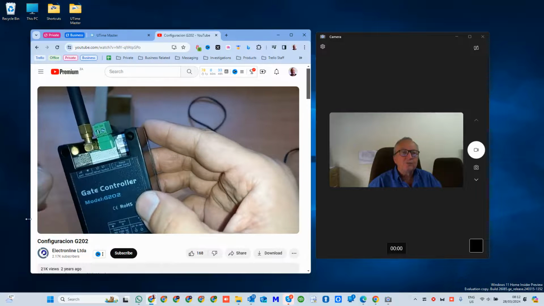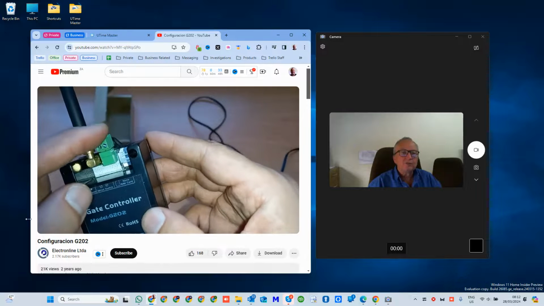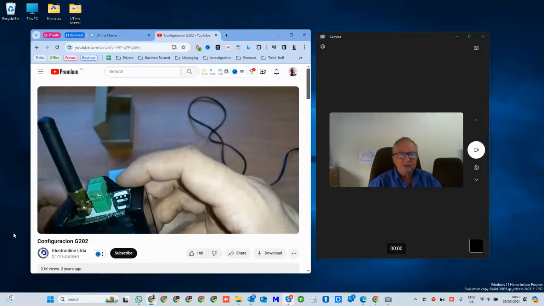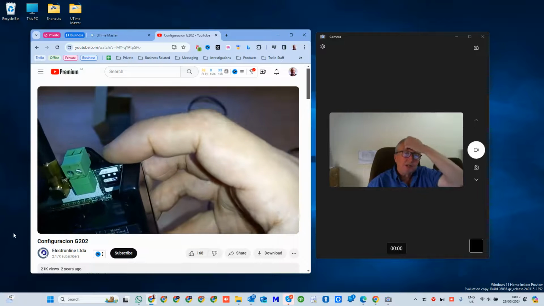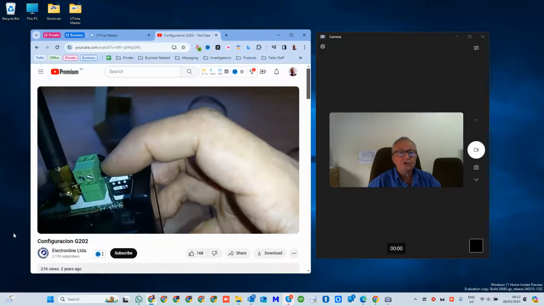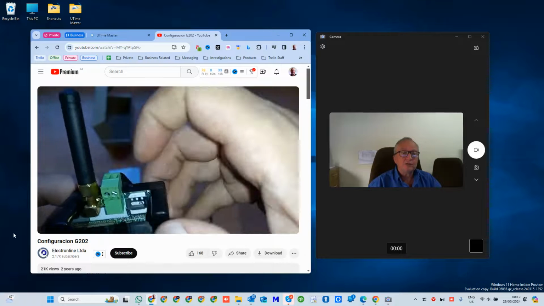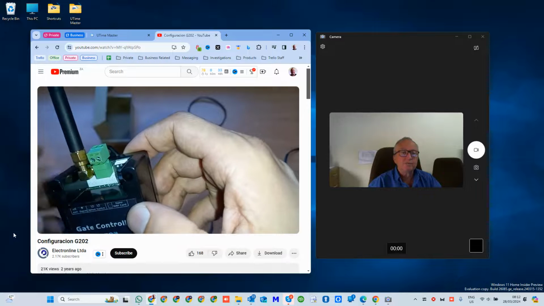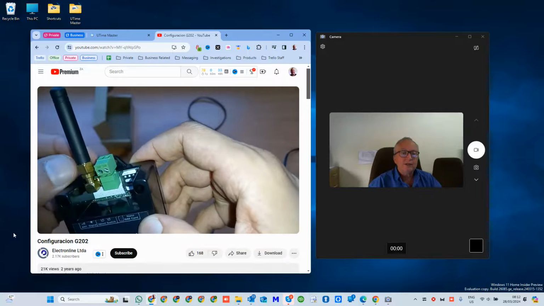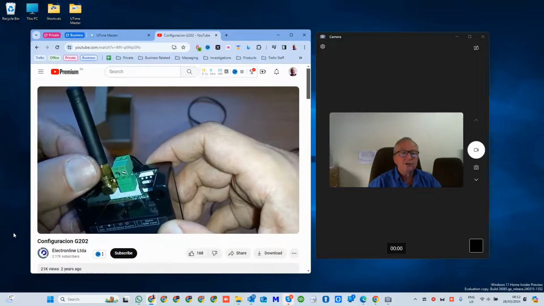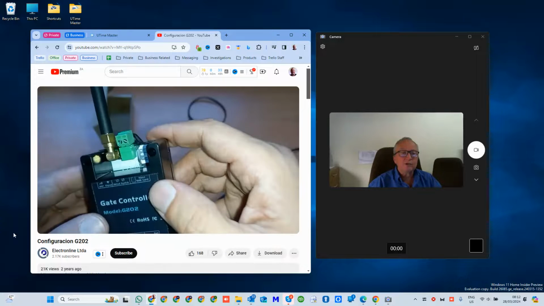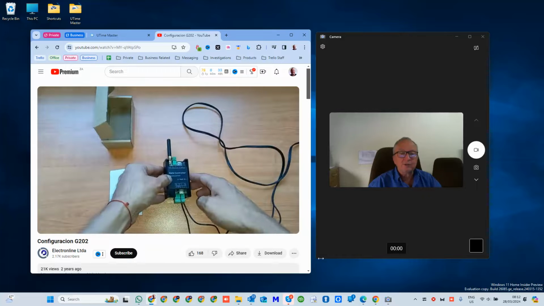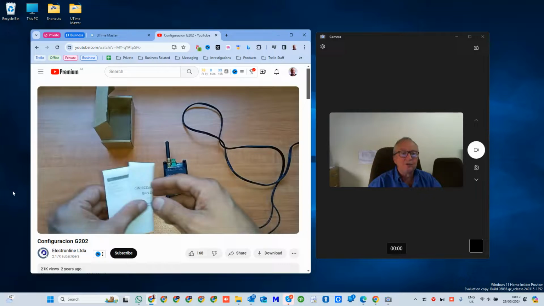And on the top, there's actually a trigger, that one over there that he's pointing to now, that you can connect to an exit button, or some other trigger that you want to send to the device. And then that's obviously where the SIM card goes, and you can see the direction of the clip, where it's going in there. And that's literally it. You don't have to do anything else. There's no configuration or anything else required on the device itself, although there is a reset button at the bottom over there, but no need to worry about that.